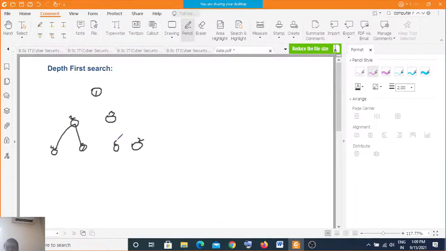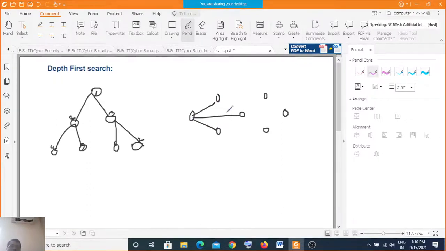We are going to explain this binary tree after the explanation of the graph. And I'm just drawing the same graph: 1, 2, 3, drawing this 4, 5, 6, and our goal node, that is 7. 1 is connected to 2 and 3. Then 2 is connected to 4, 3 is connected to 4, 4 is connected with 5, 6, and these are connected with each other. So this was our graph.